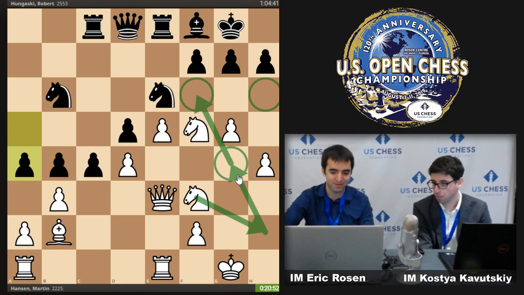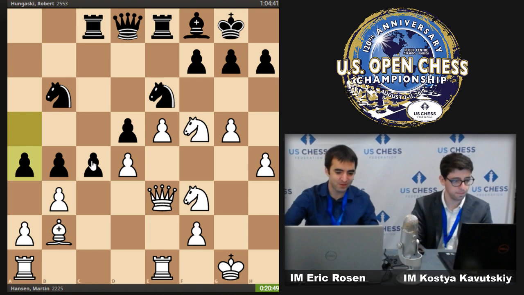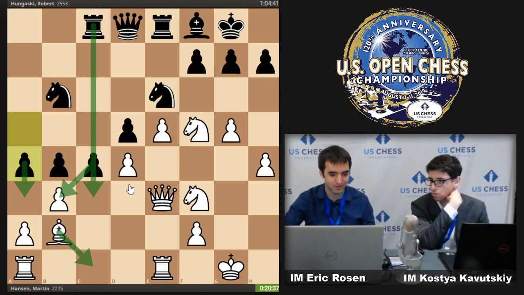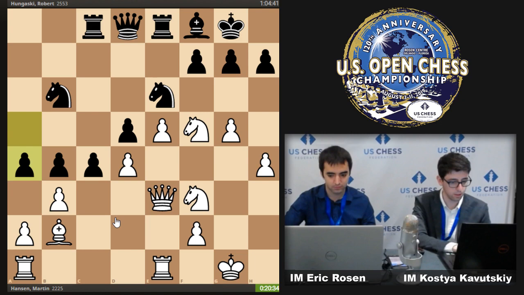Absolutely. I think the problem with these ideas is they're just too slow. And sometimes these attacks come down to who grabs the initiative first. If black can just start throwing punch after punch with a3, takes on b3, rook c3, I think white can suffer very quickly. Oh yeah, absolutely. Okay, so we'll definitely keep an eye on this one.